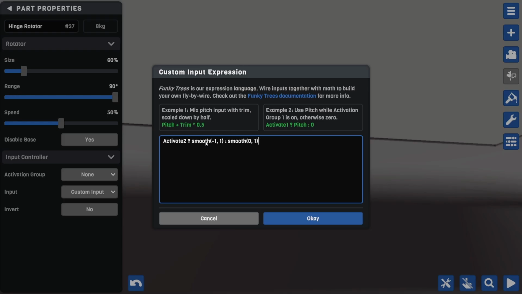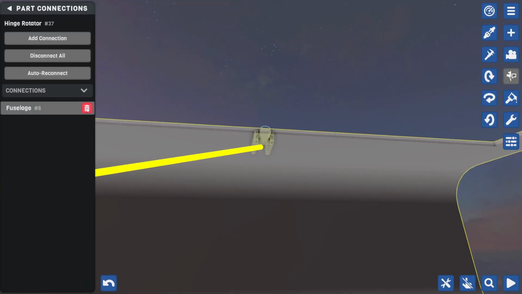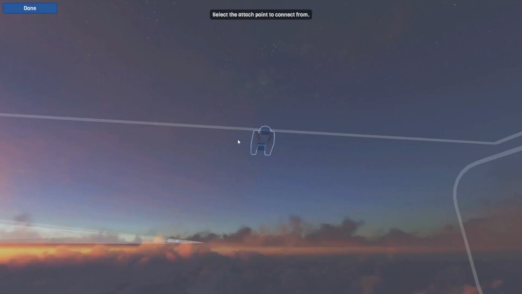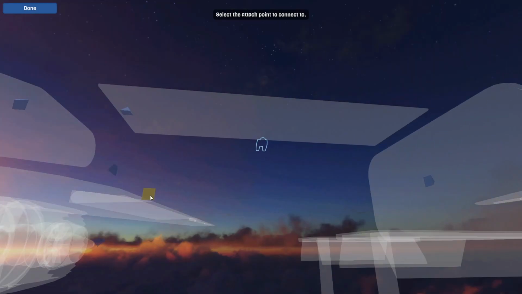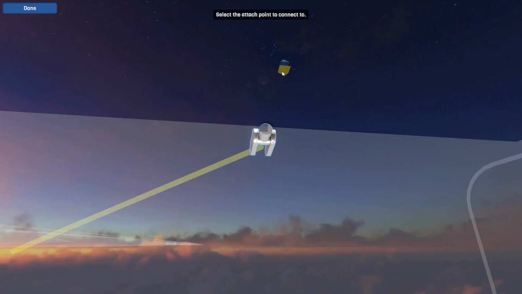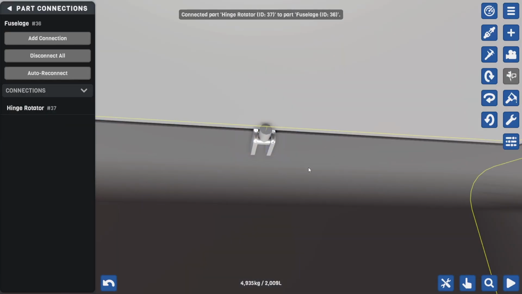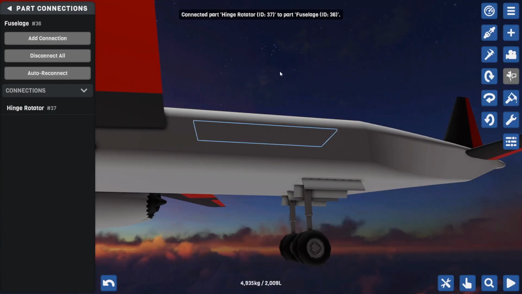Same door opening mechanic as before. But this one, we'll go ahead and knock the speed down on that one. This one we're going to leave at a high percentage, 90, because we're going to be opening it sideways and we want it out of the way. All right, so now that we've got that, we need to get our connections done for this. So let's go ahead and do that. We'll get rid of any default ones. We'll connect the back to the fuselage. And then we'll connect the front to our flap. There we go. Make sure that's only connected to our hinge. That's good. All right.